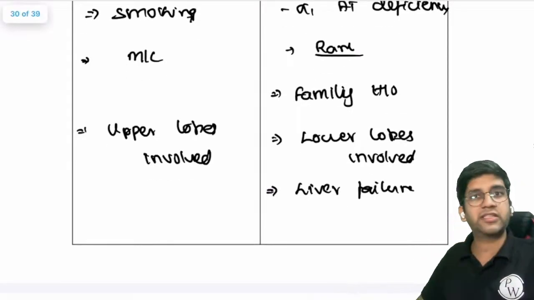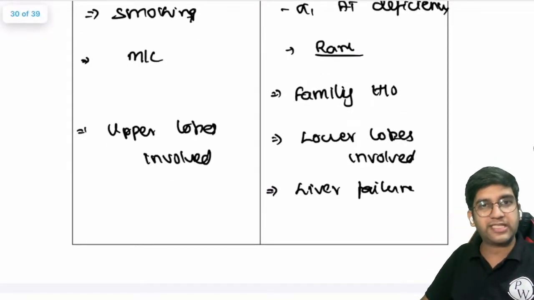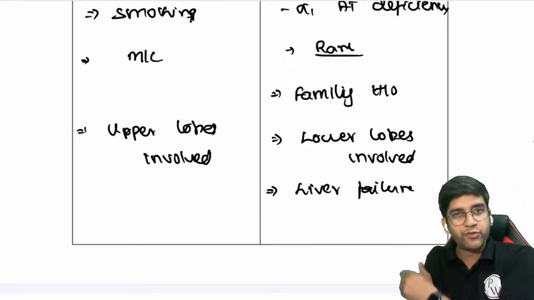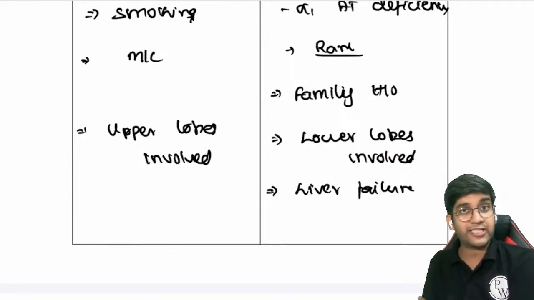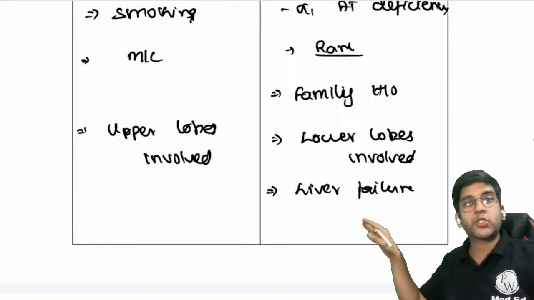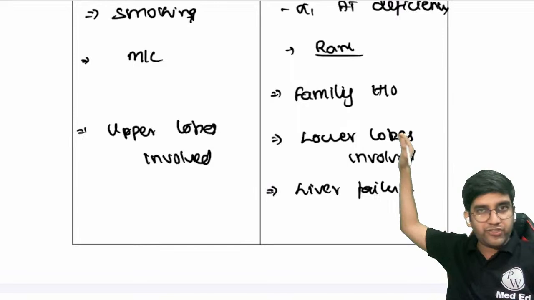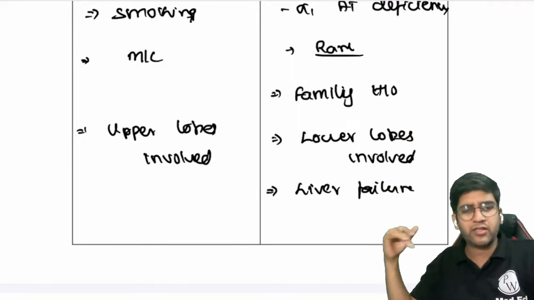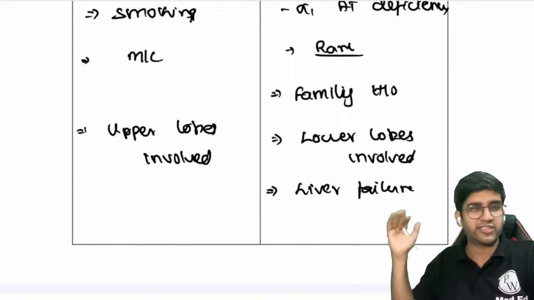Do you remember the PAS with and without diastase? PAS positive, diastase sensitive, diastase resistant. There we read that PAS positive diastase resistant granules in the liver is seen in case of alpha 1 antitrypsin deficiency, right? That's a clue for me in a clinical scenario. Family history present, lung and liver damage, panacinar emphysema. Family history not there, smoking related, centriacinar emphysema, right?